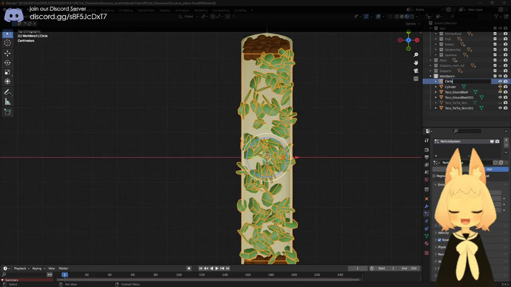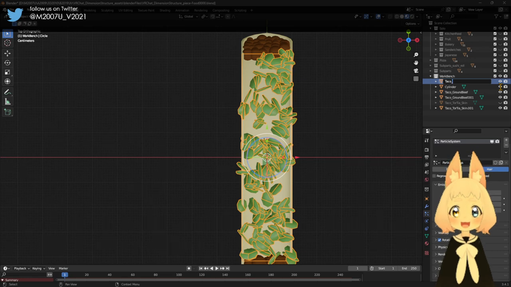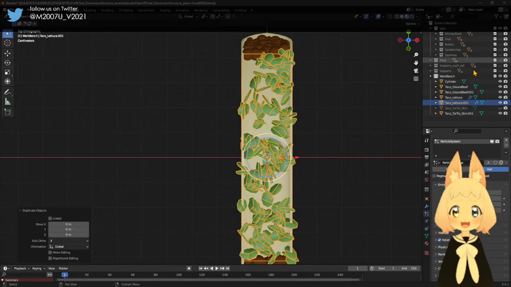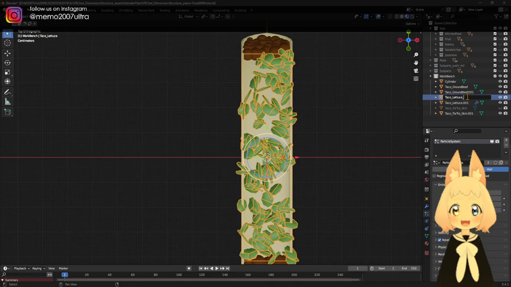Okay, let me call this thing taco, and then let's call this thing lettuce. Now, if we were to like duplicate this thing again, okay, let's call this skin. Now, this one over here, it will say tomato.